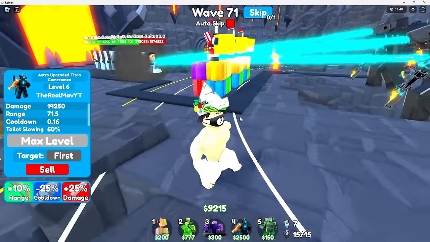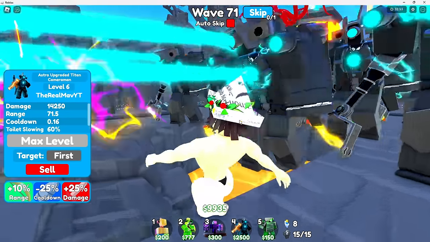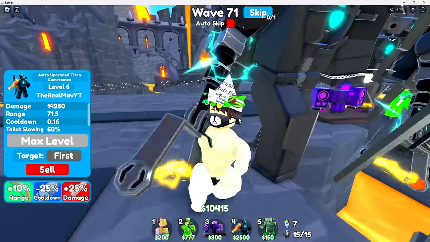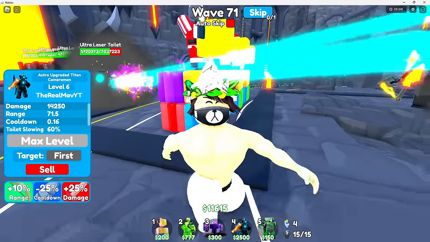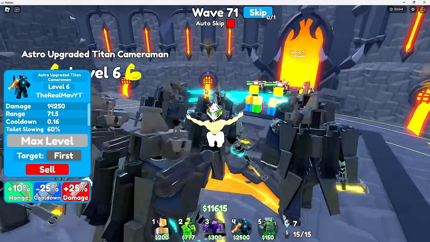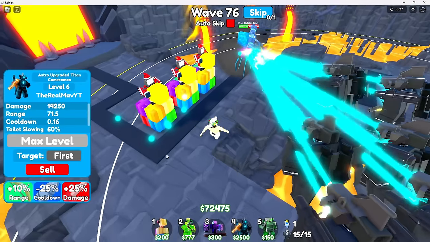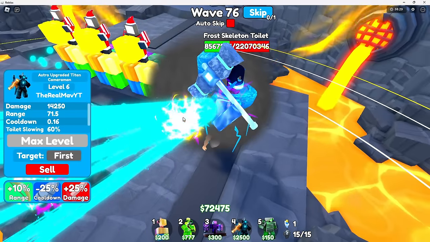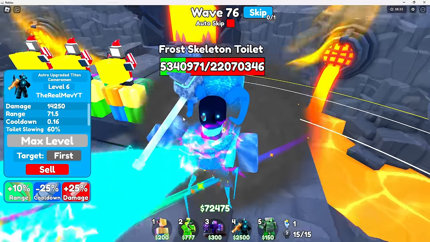And now guys, we just maxed out 10 of our Astro upgraded Titan cameraman. Now it is time we save up until we get about like $150,000. And then we will just sell all of our Santa TV men and place down 3 more of these upgraded Astro Titan cameraman. I don't know how many waves this is gonna take, but we will find out right now. Okay guys, we just got our first 22 million health. And bro, what the heck is this? Wait, why is he a skull?